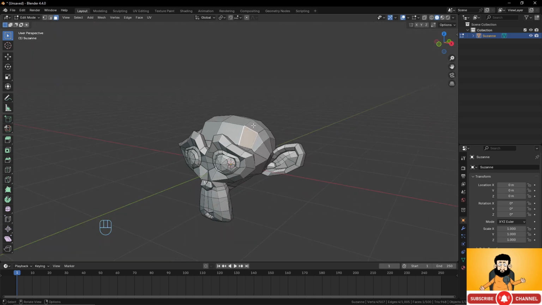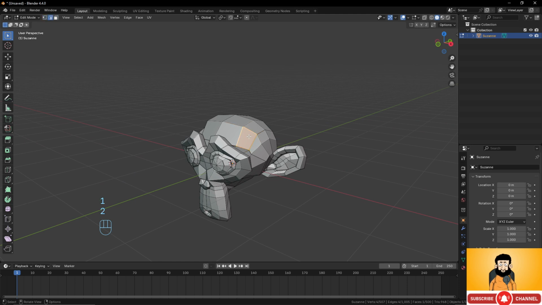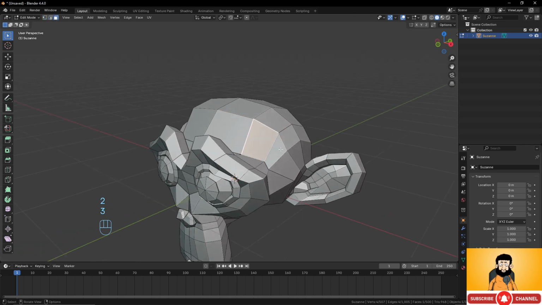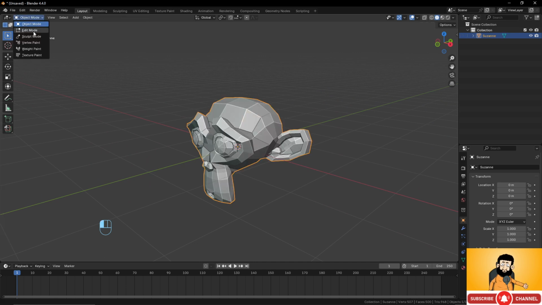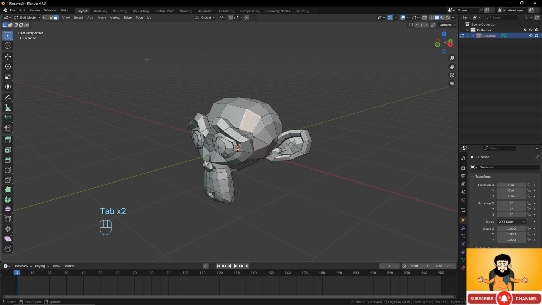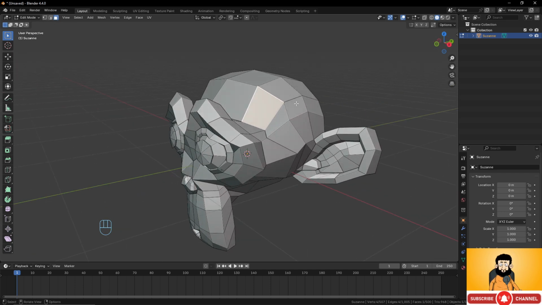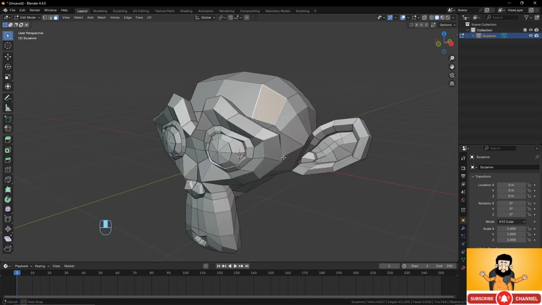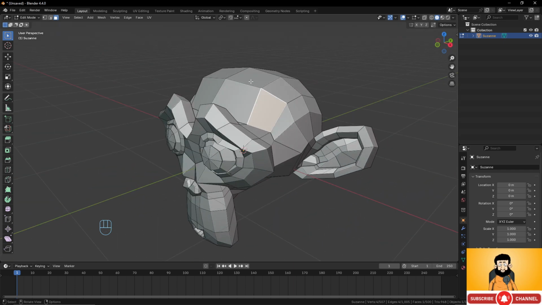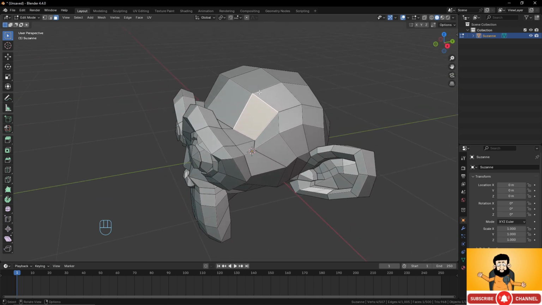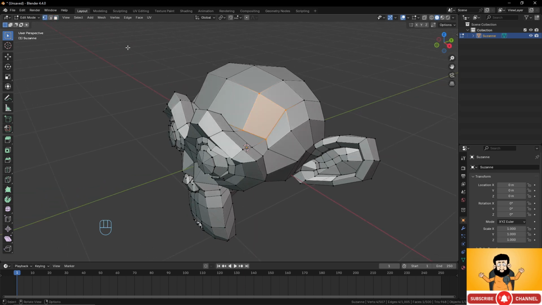The shortcut for it is 1, 2, and 3 to have the different selection modes: 1 here, 2 here, and 3 here. Like this, you don't have to go there and switch there. It will be just Tab, and just with 1, 2, 3 you will select directly the data that you want to manage. You can select, move, rotate, and scale the same way that you do in object mode. So a very efficient way to manage that.